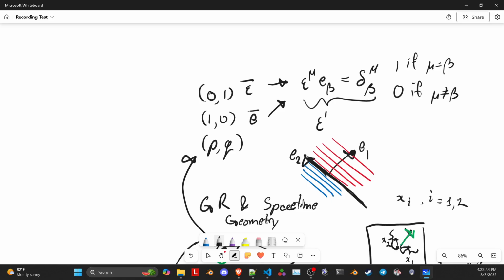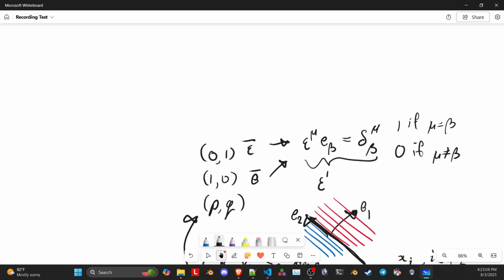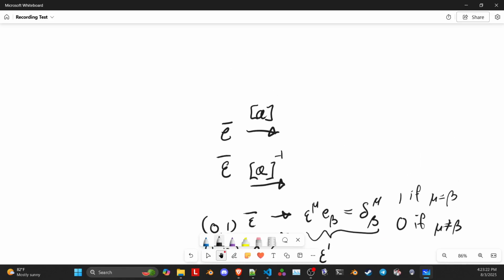Now you see that they take scalar values on the E basis. They behave a lot like components of a vector. So if an E basis frame transforms under a matrix A, and a dual frame must transform under the inverse, well, then we can also look at components. We have, and this is where the convention for the upper and lower indices comes from.